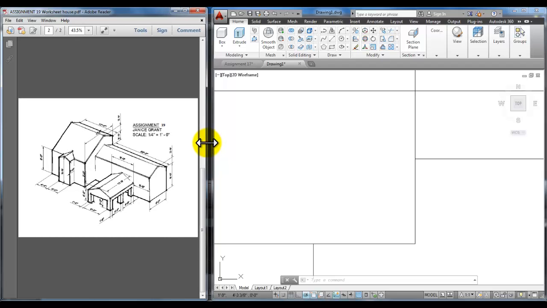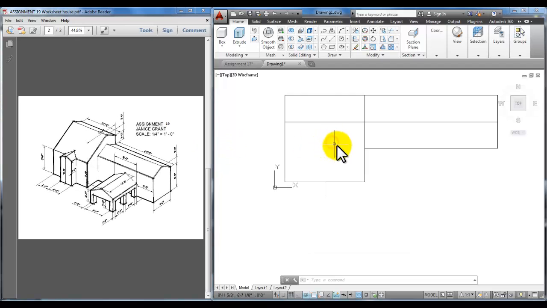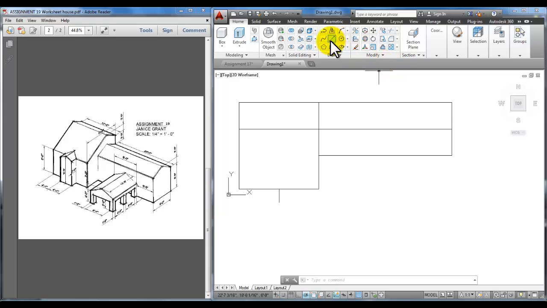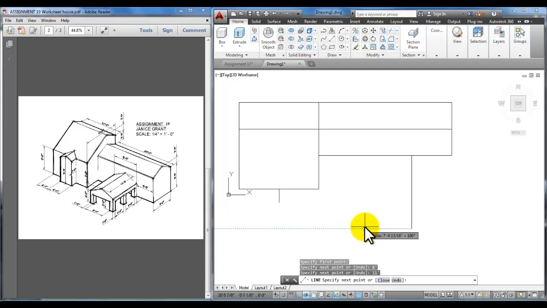So we can make it easy. Start the line command, click a point here, pull your mouse to the left, type in 6 feet and enter. Pull your mouse straight down, type in 11 feet and enter. To the left, let's type in 8 feet and enter, and then back here and click.